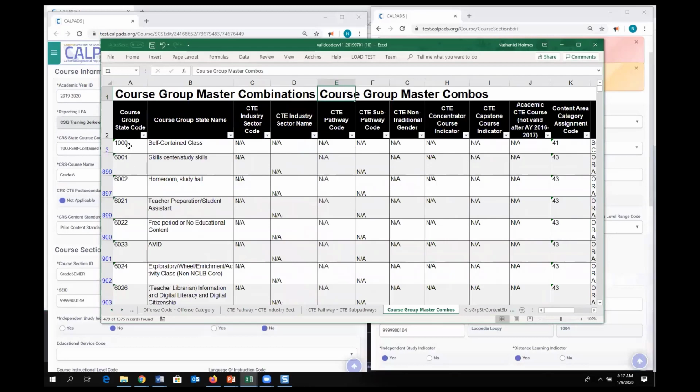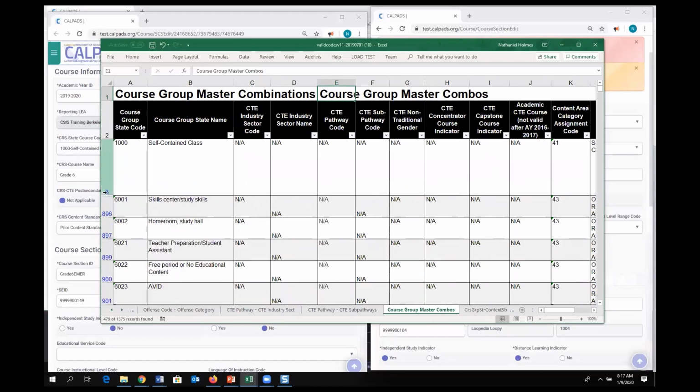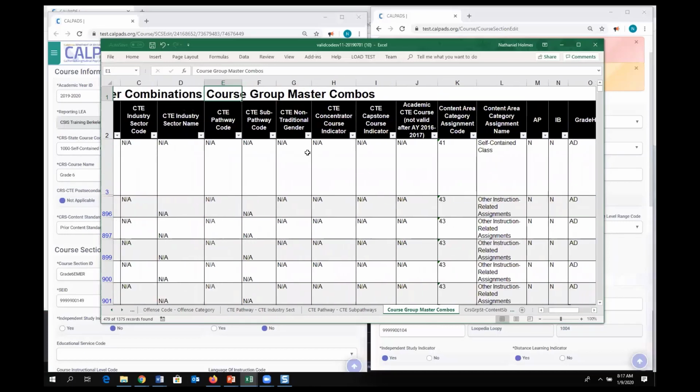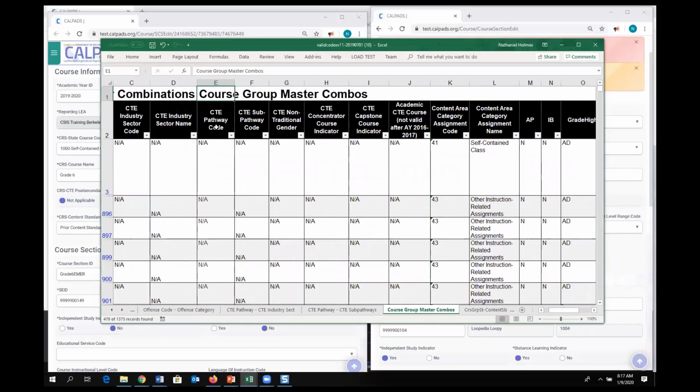And you can see how the sort changed. I went from 1,000 to 6,000 immediately. 1,000 is what we want to focus on because that's what triggered the error. And you see all these columns here, they give you information about the course.